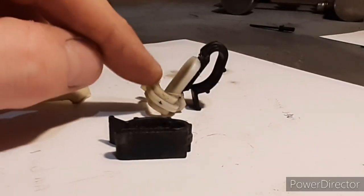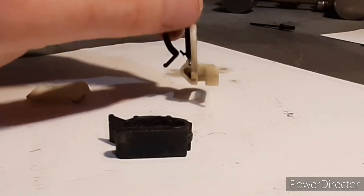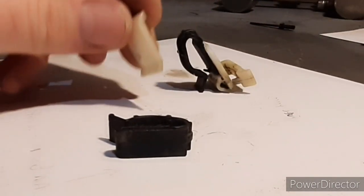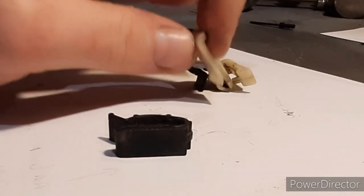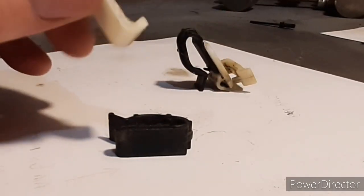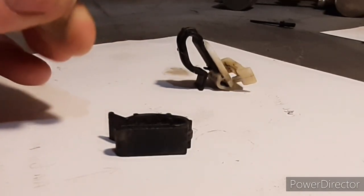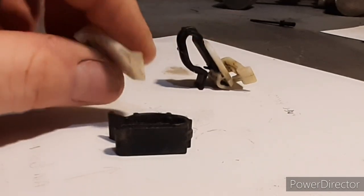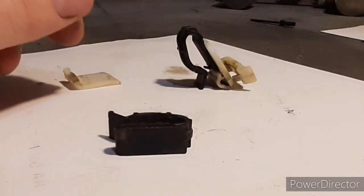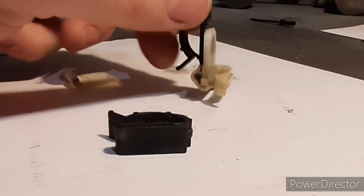Now this white bit goes over the chassis rail. We normally clip on that way. This bit normally sits on the back of it like so, and that bit flexes and clips on. These snap off, and I've tried gluing this with multiple different glues, all the ways you can, even gluing it so it's not touching there, so it's got less spring when you're trying to bend it over. It just cracks off.